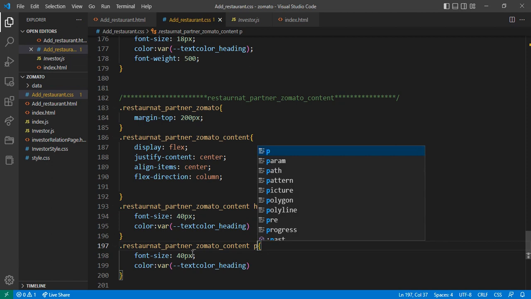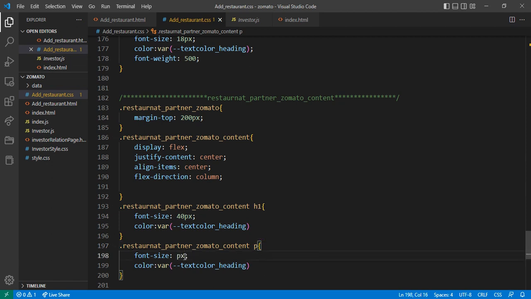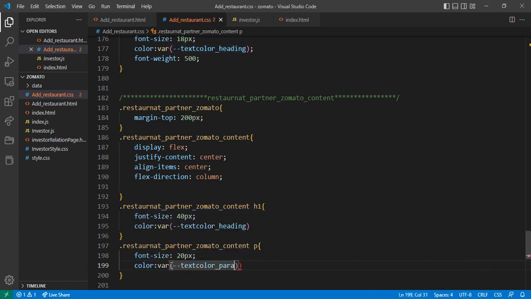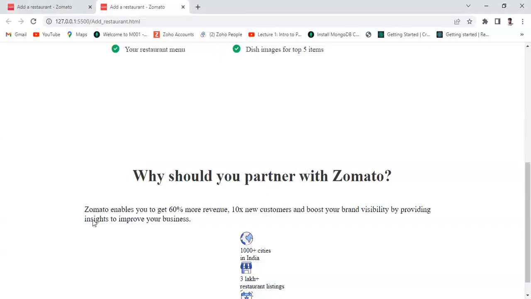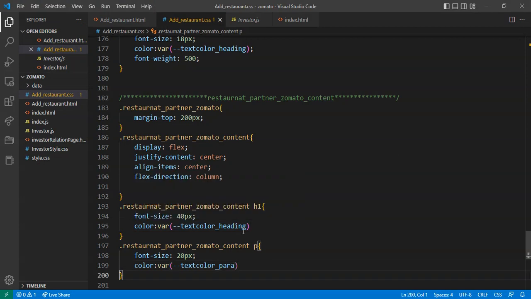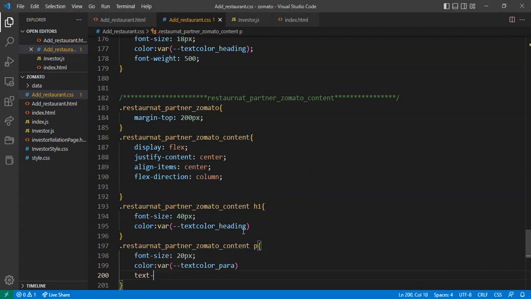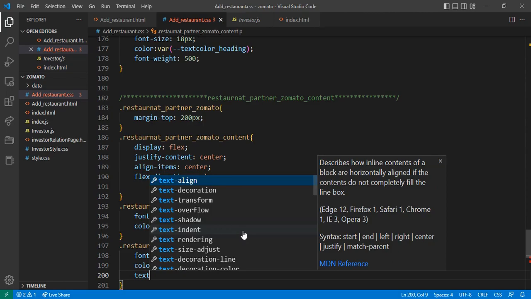Let me change the font size to approximately 20 pixels, and for the color we can use the paragraph text color, and all the text will be in the center. We can do text-align center here. Okay, I had not given text-align center.